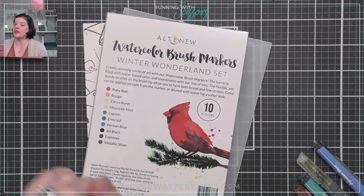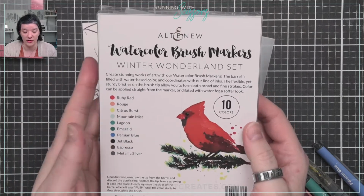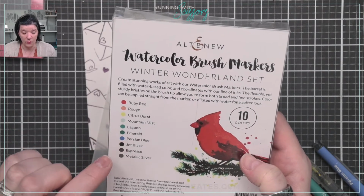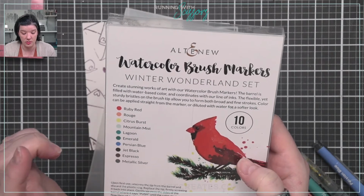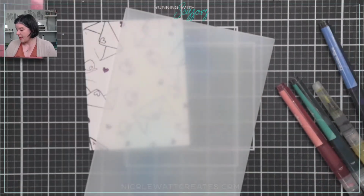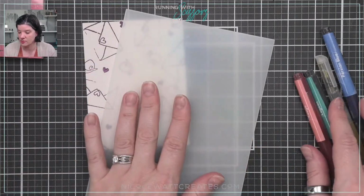Okay, so last week we used this ink set as well, the watercolor brush markers, the Winter Wonderland set. So we're going to use them again this week. I wanted to show you a different color combo. So last week we did ruby red, and we did a really watered down lagoon, and we did jet black and metallic silver. This week we're going to use rouge, citrus burst, lagoon again, and Persian blue. So I've got those out. And I'm adding the citrus burst in just to show you guys some more complementary or contrasting colors.